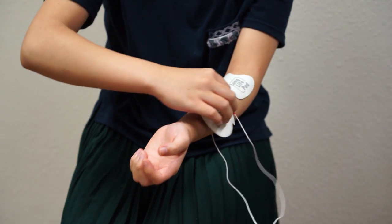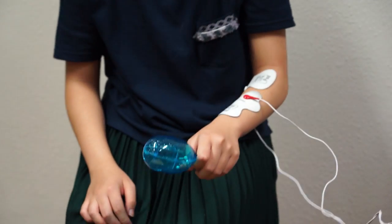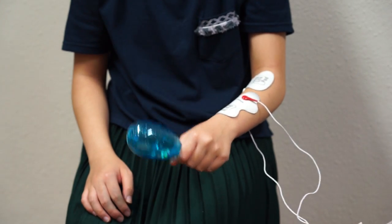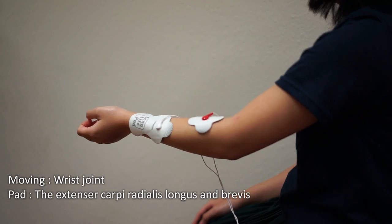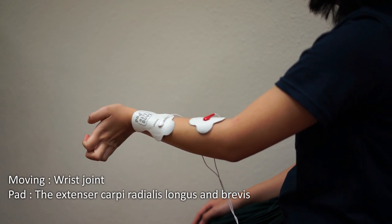Arm and foot movement and pad position design. We searched for the right pad position to reproduce the movement made by a user who plays the percussion instruments by considering the movement of the muscles. Wrist. The extensor carpi radialis longus and brevis have the function of extending the wrist joint.